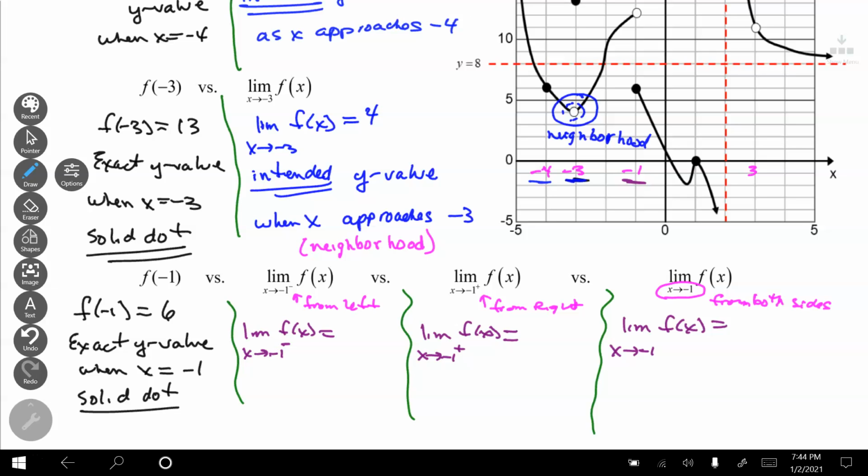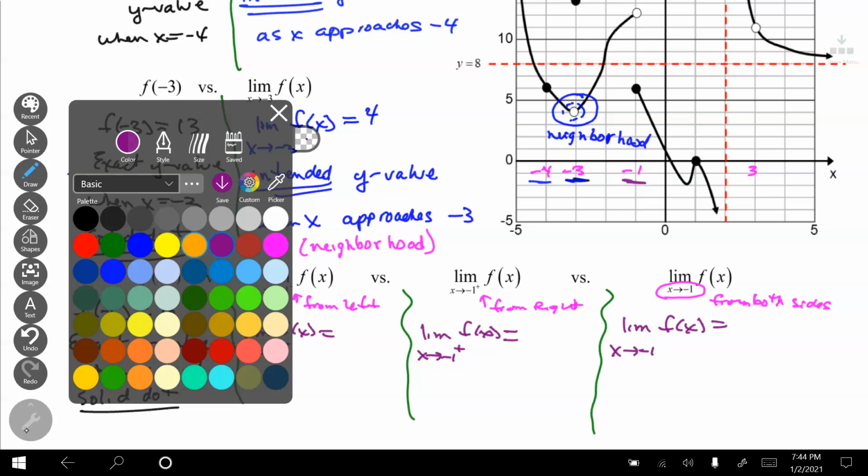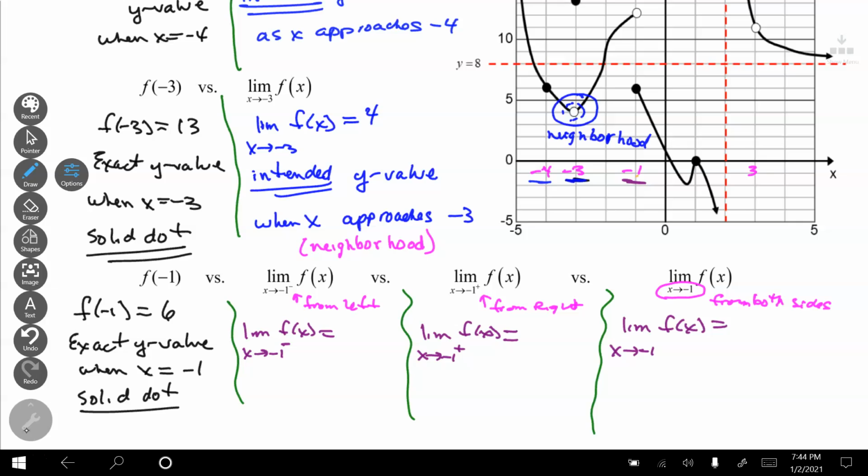So as x approaches -1 from the left, what I should do is follow my finger. Here's x equals -1. I'm going to grab orange. I start here at -1, I go to the left of -1, I find the graph, and I get on the graph. The graph is what's drawn in black, not the grid. I follow my finger, getting closer to x equals -1, staying on the graph, and I stop when I get to x equals -1. Now when I stop here at x equals -1, my finger is at the y value. y is equal to 12.